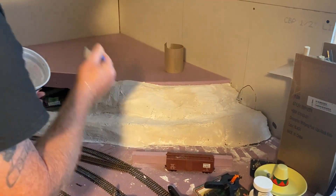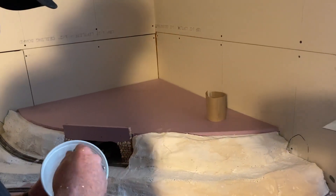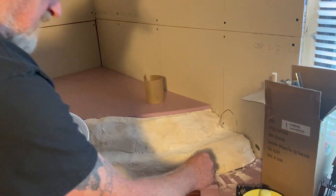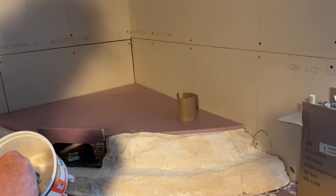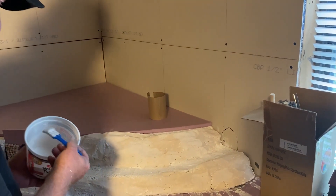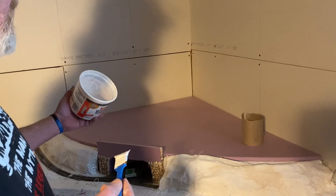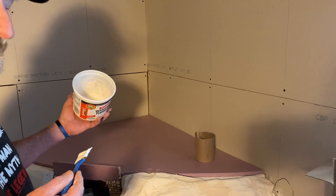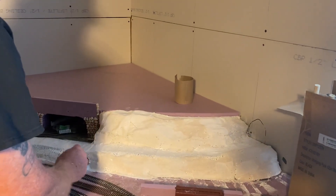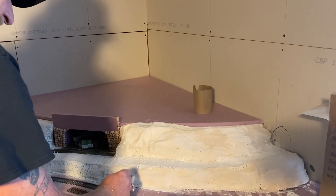By now everybody has noticed my pink foam board sitting on top of this display. This section is designed so that I can lift that off — a couple of reasons for that. Number one, it would be virtually impossible for me to reach that back corner to finish up my landscaping, so I can lift that whole top off, build my landscaping, and set it back in place and it'll blend right in. The other reason is I'm going to have buildings and roads with semis and street lights up here, so I'll have wires running through that. I'll be able to get access for maintenance, and I can also open it up to do track maintenance for the track underneath.